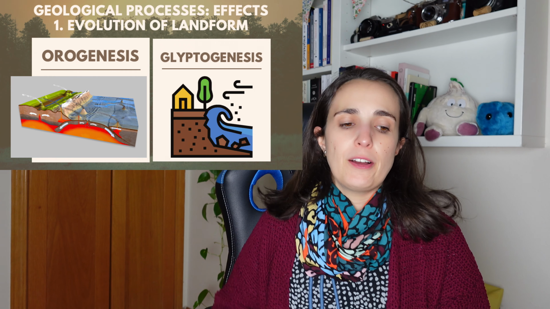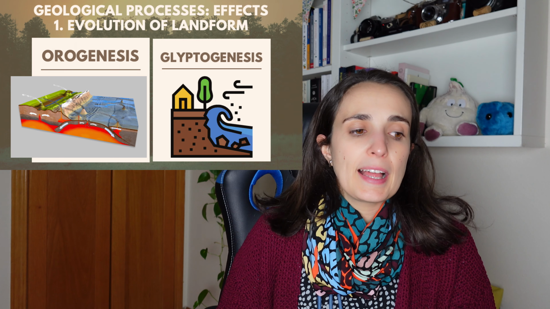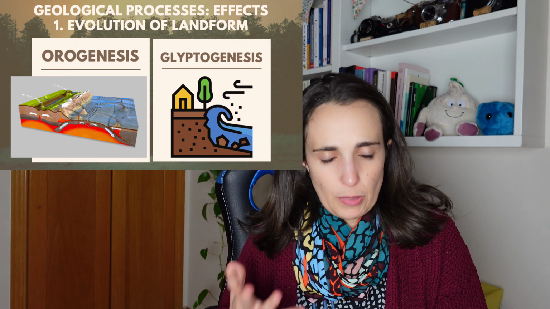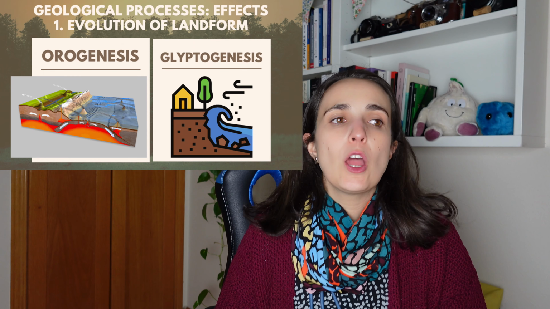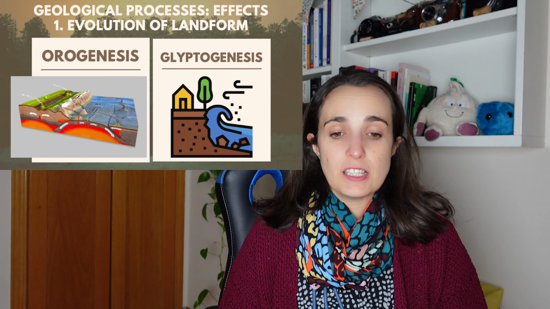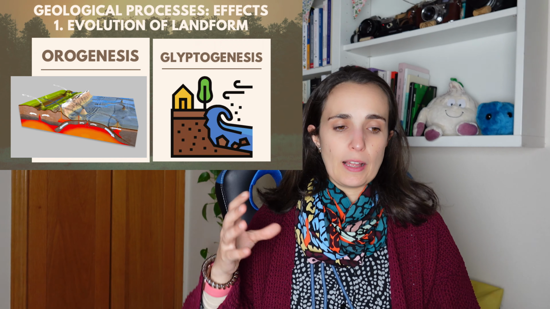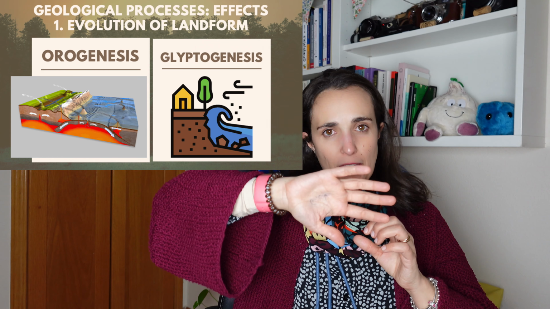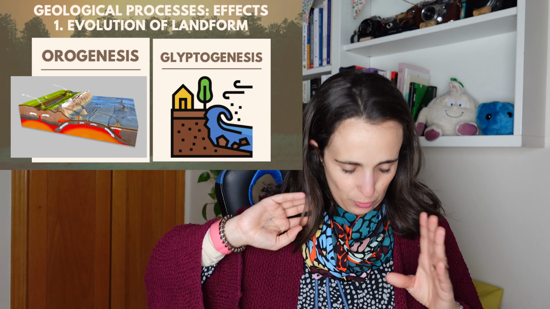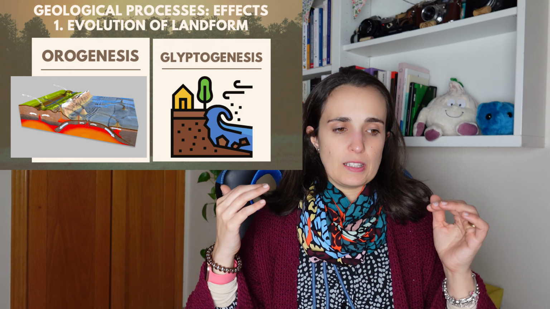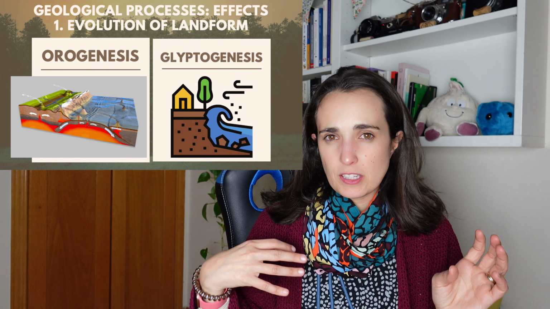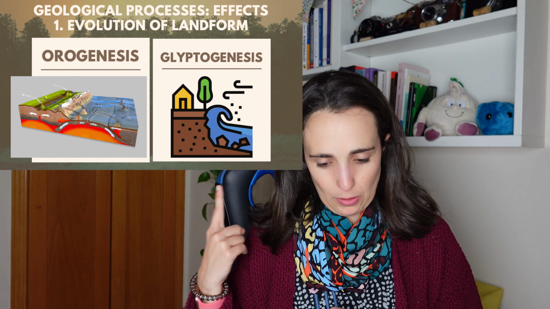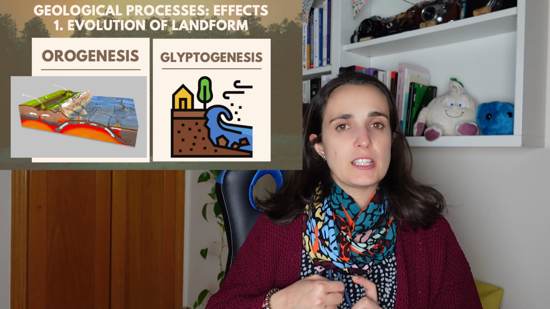mountains. For instance, the last big orogenesis we have in the world, but of course in Spain, was the Alpine orogenesis, and it was due to the collision of the European plate. We will talk about the plates in the future, okay, but you know that the Earth is all divided in tectonic plates, because you learned this 2 years ago in the first year of secondary education.